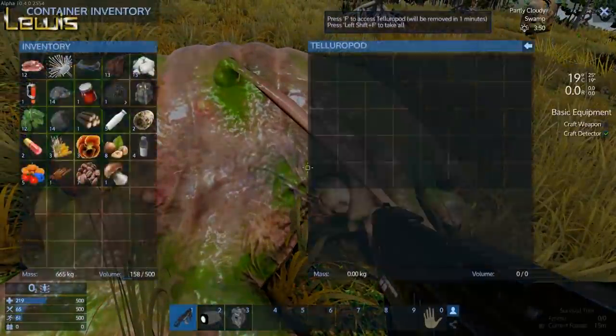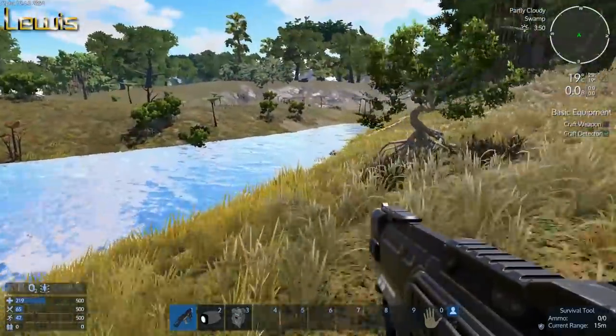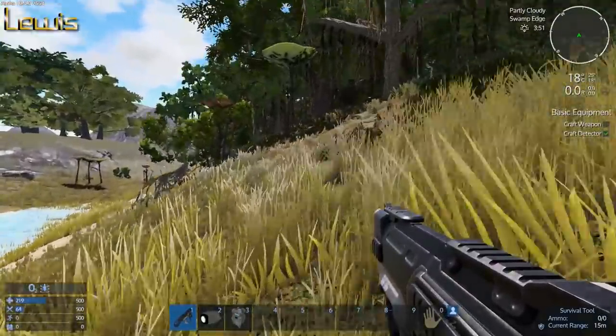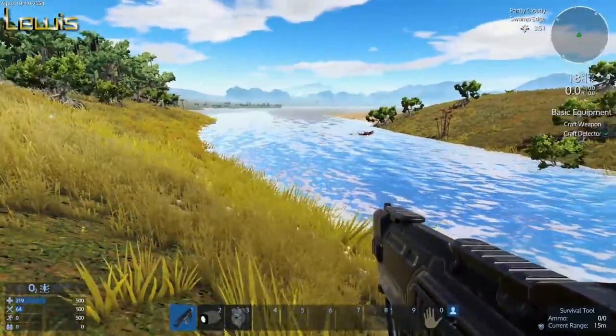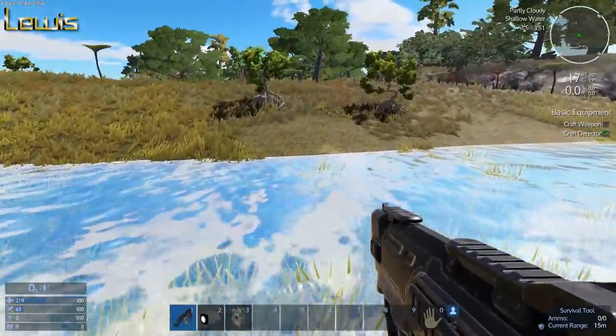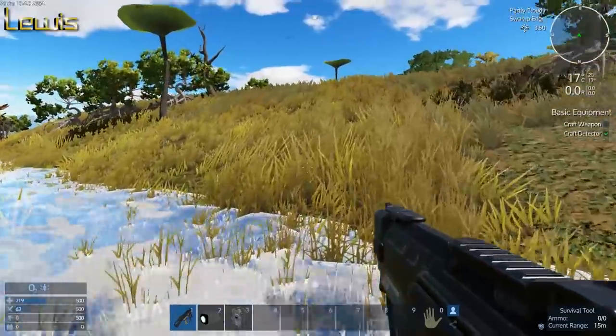I'm killing more of these telluropods. I feel like when I get back, I better get a fridge made. I'm going to come to you. Which way did you go? So I went down the coast. You know the way towards those two wreckages? Just follow the water all the way down the coast.